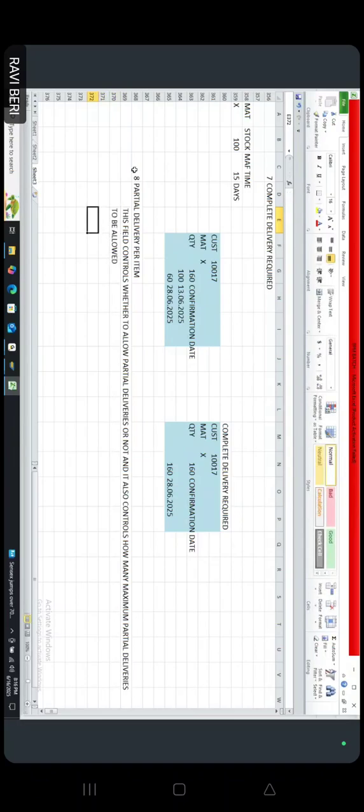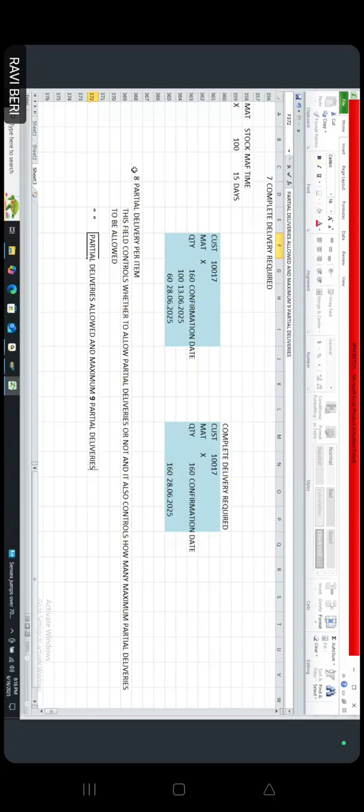So here blank means partial deliveries allowed, and maximum 9 partial deliveries.